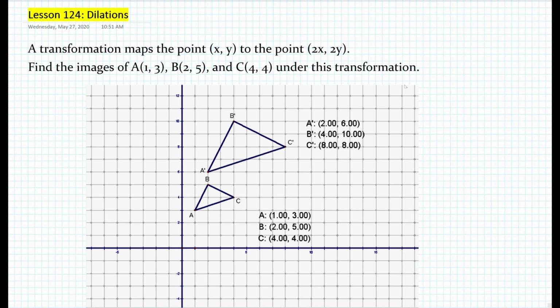Now in this particular case, if we, for example, connect point A prime to A and go backwards, and then do the same thing for B prime and B, and connect C prime to C, and then trace those points or create rays, so to speak, you actually end up at the origin, as you can see here. Now, why is that important? Because it turns out that when you define a dilation, you're not only dilating by a factor, but you're dilating by a factor over a point such as the origin in this case.